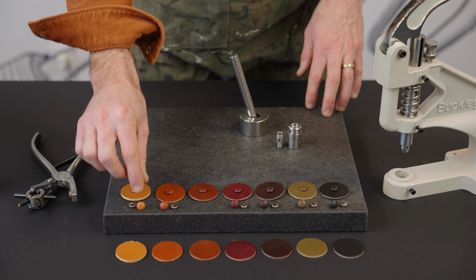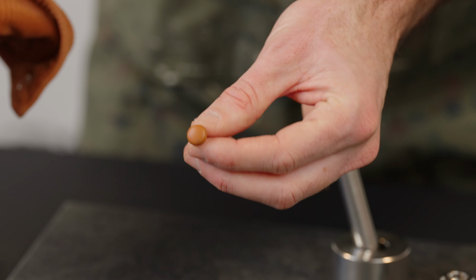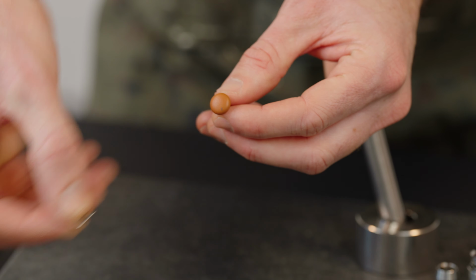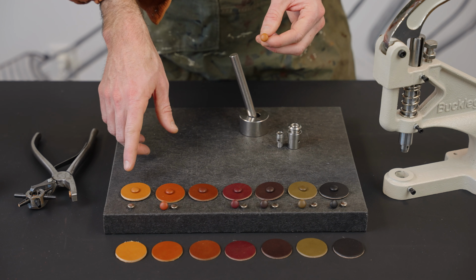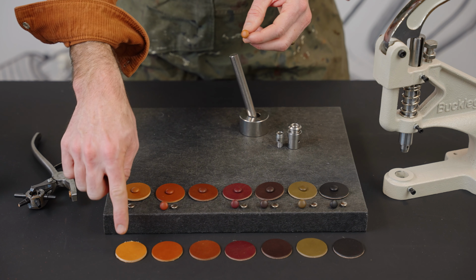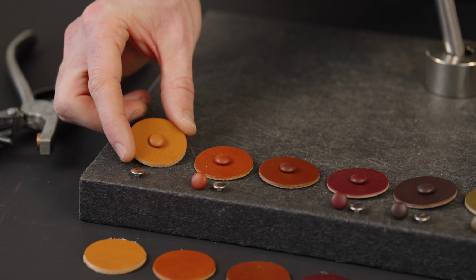We've developed leather-covered double cap rivets with the top cap in a leather wrap and the back in a standard nickel-plated finish. And we have made these to match our popular Wickett Craig English Bridle leather. So this is our English Bridle tan Wickett Craig, and you can see that that leather washer matches perfectly.